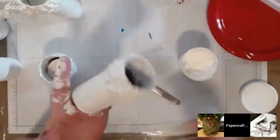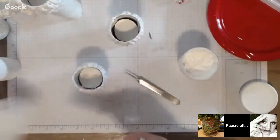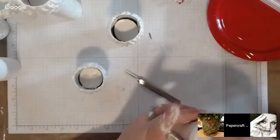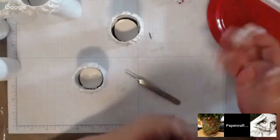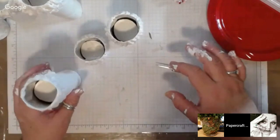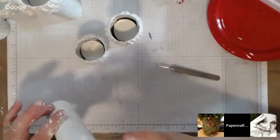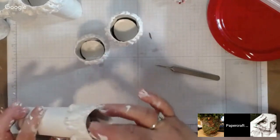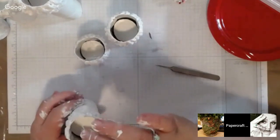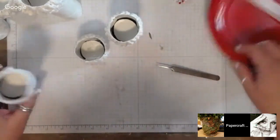All right. Looking good. I just love it. I love the thick wax on it. It looks like drippings for sure. Yes, it really does. So I want to Mod Podge them and glitter them. What I would do is get a little cup with the mixture of diamond dust and that glitter. And I'm just going to roll it in it. I'm just going to use one of these plates.